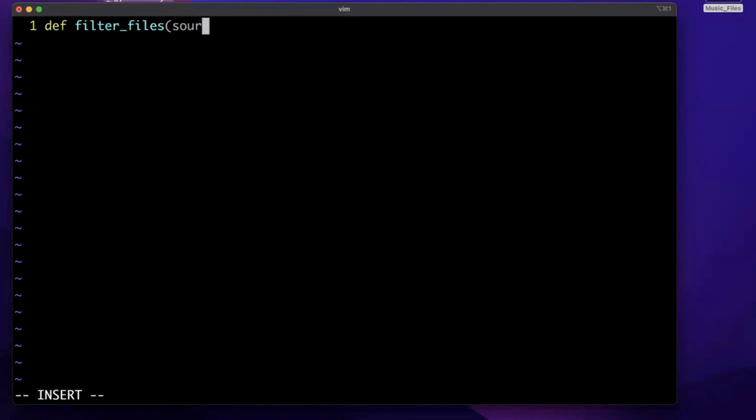This function will take the source directory and destination directory, the paths to these two directories, as arguments. The first thing we can do is create the destination directory if it does not exist.